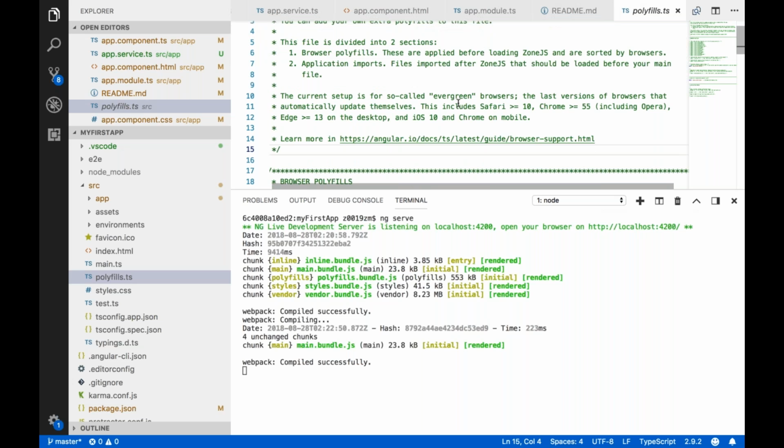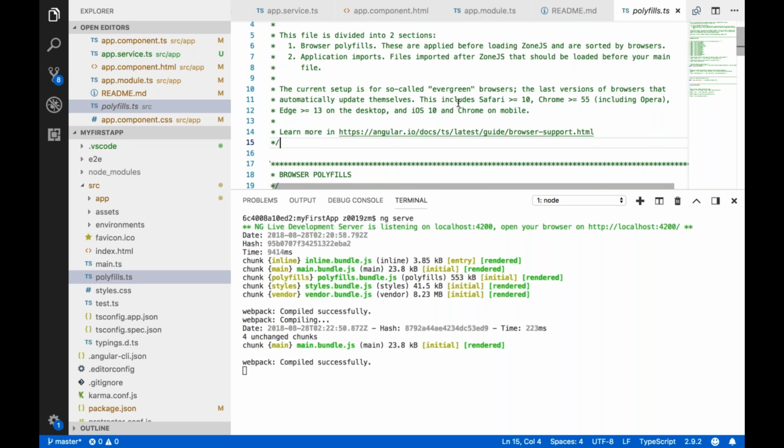If you're building, let's say you are using some of the latest JavaScript features, and then you got to know that feature is only available in Chrome and Firefox, not available in Safari or Internet Explorer, then you have to write your own polyfill for that. Or sometimes a few libraries will be there which will help you, so you can use those libraries and specify here when to use that library and when not to use. Those kinds of things we do in a polyfill.ts file.